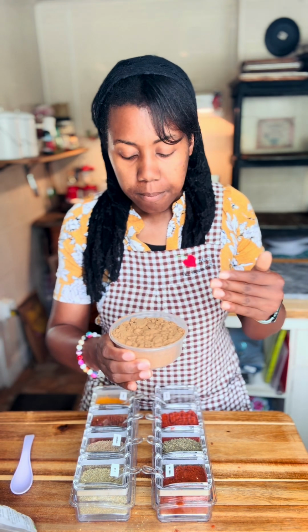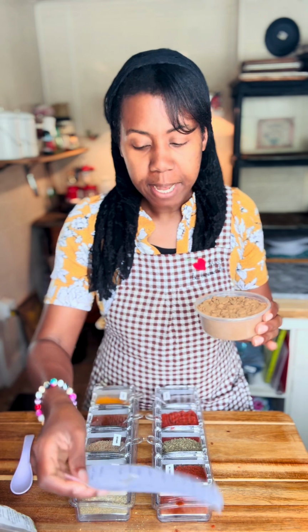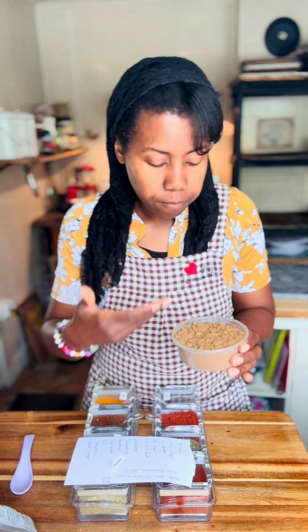So the chaat masala is, and I'm trying to recall this perfectly, made with dried mango powder. Well, actually, I have a list here. I did cheat for this one because I knew I wouldn't remember all of the spices. But the chaat masala, as I say, can range from household to household, family to family, region to region in India. Typically it is always dried mango powder, and cumin, coriander, ginger, black salt, black pepper, asafoetida, and a type of chili powder or powdered chili.